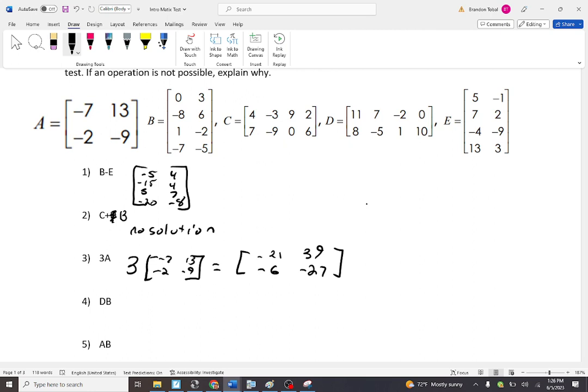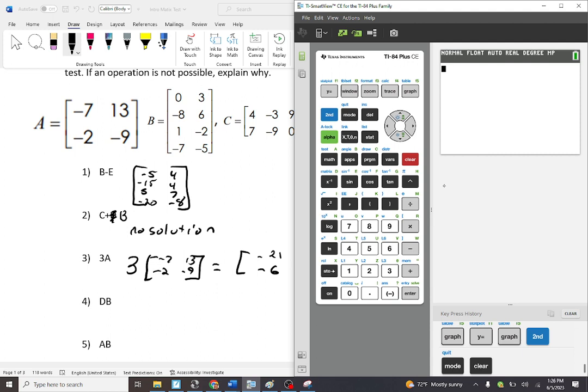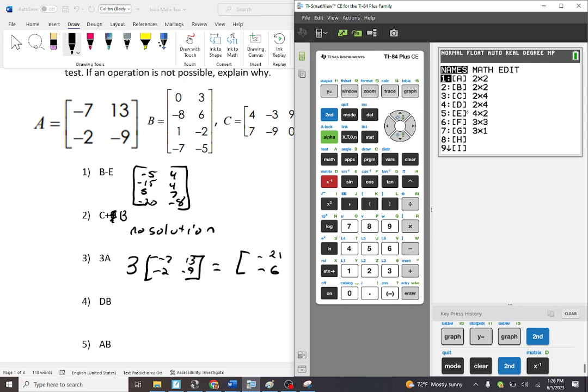What I want to show you is how to do it in a calculator. I can show you by hand, but it's much easier by calculator. This is easier by hand for sure. But by calculator, I'll go to the calculator here. Now I need to put matrices in. Luckily, there's a word literally right above x^-1 called matrices, okay? So I'm going to click second matrix. Mine already has some filled in. Yours probably is blank, or it might have something from a previous owner.